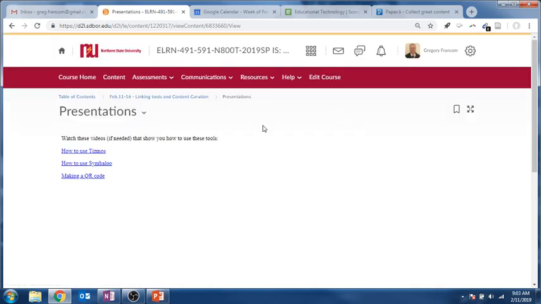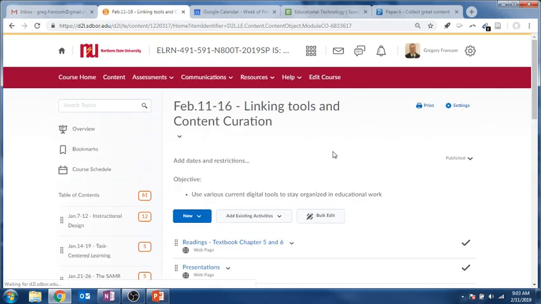and then watching a presentation or two about this topic of using Symbaloo, using Tismos, making a QR code. I think it's important for teachers to know how to use a QR code and to create one, especially for teachers of younger students who might be able to scan that code, but also for older students who might have a smartphone, so that it's just quick and easy to go to a site, link to a site, get there without spending all your instructional time on just students entering in addresses to get to the website.